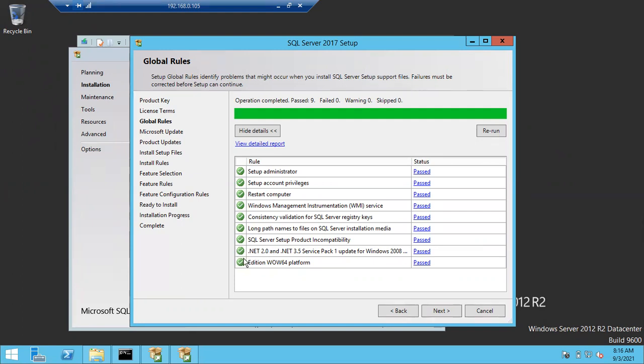I told you, right? Even if one check is failed, you cannot go to the next step. Okay. So all checks should be passed, or else skipped, or else a warning is also fine. But if even one check is failed, then you cannot proceed with the installation. Okay. Go to the next step.